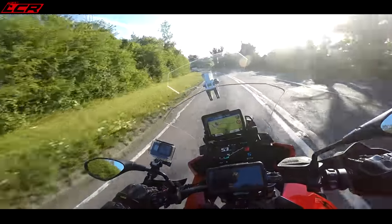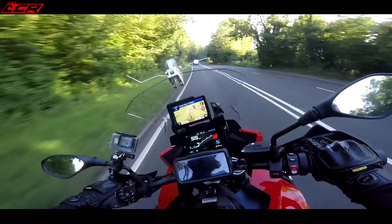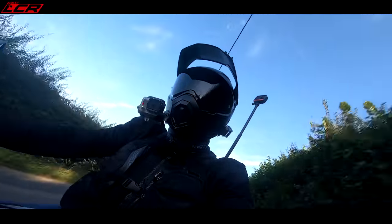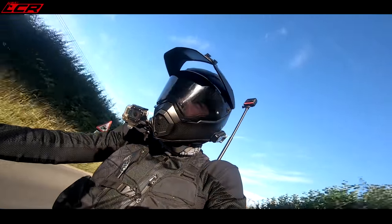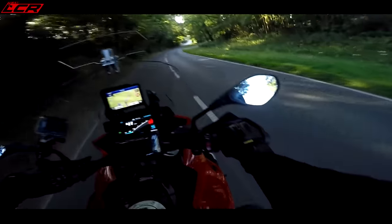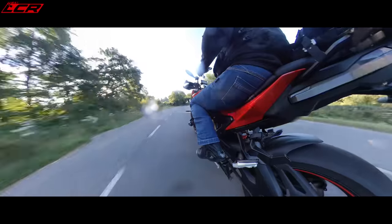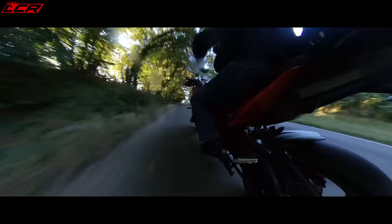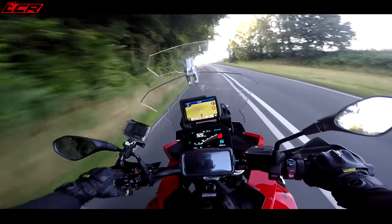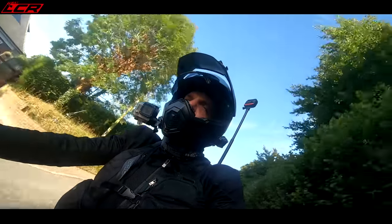I think this bike is 165 brake horsepower, which is more or less the same as before, but now it's Euro 5 — so they've got the same power with all the restrictions that Euro 5 brings. One thing people tend to pick up on if you've ridden the old bike is the ergonomics — the actual seating position. This is very much a bike you're sat in, not on. The seat is completely sculpted out, so you can't really move around on this bike, and this is one thing I'm a little bit worried about — what is that seat going to be like on a huge trip?